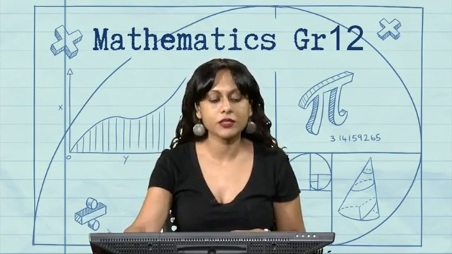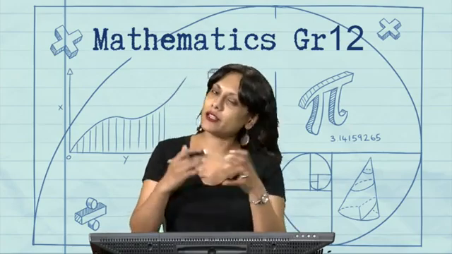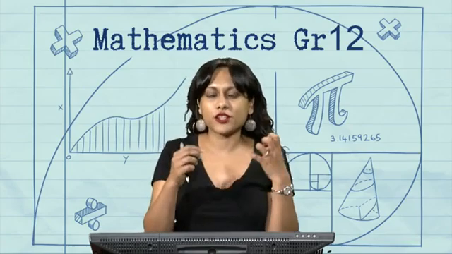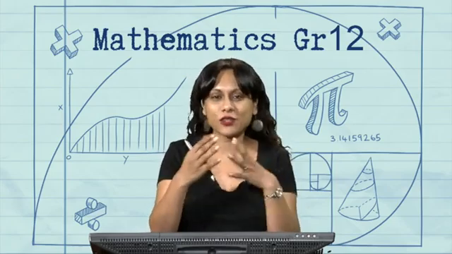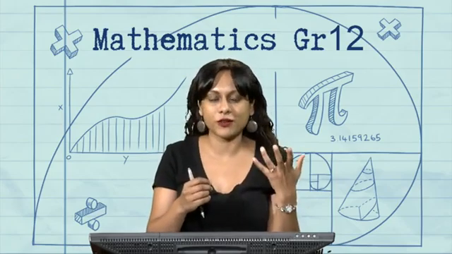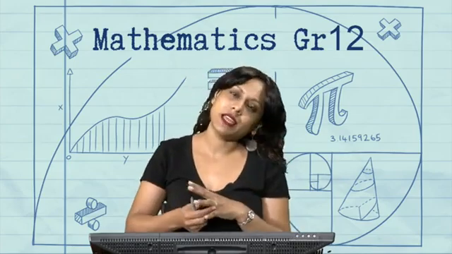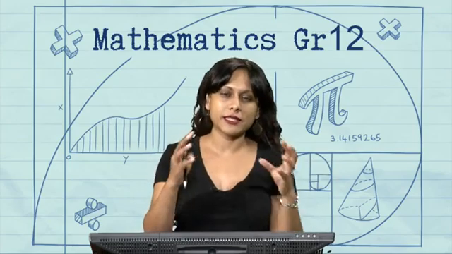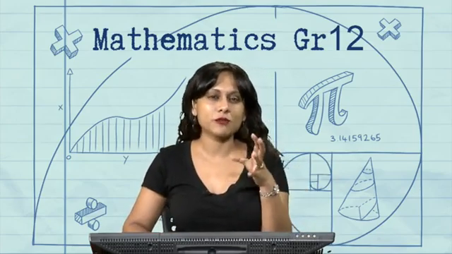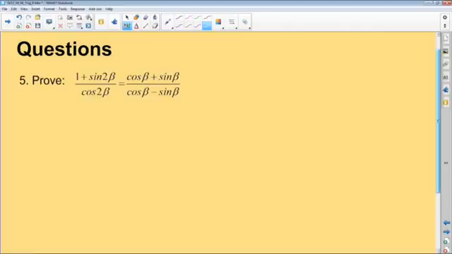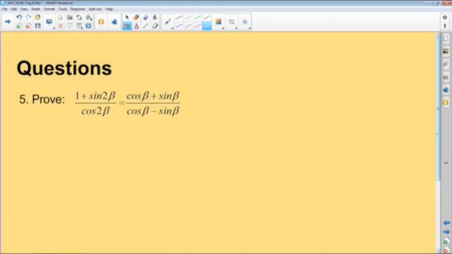All right, time for the next question, and this is often where learners get a bit trapped and don't know which identity to use. That's the section of proving identities, because then they don't know what to choose for cos of 2 alpha. What is the double angle identity that I should go for when I've got cos of a double angle in my proving an identity question? That's one where a lot of problems come up, and that's what we're going to deal with now in this next one, and show you tricks and ways that you can decide what to use for your expansion of cos 2 times an angle. I will give you 3 minutes to do this one.